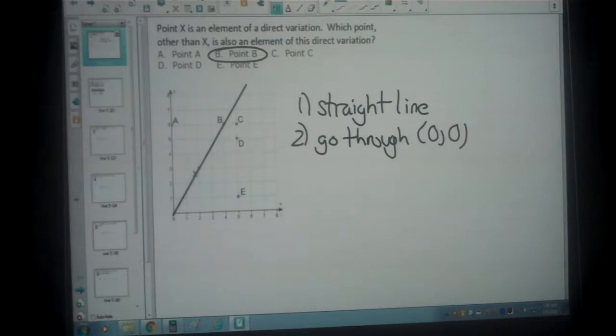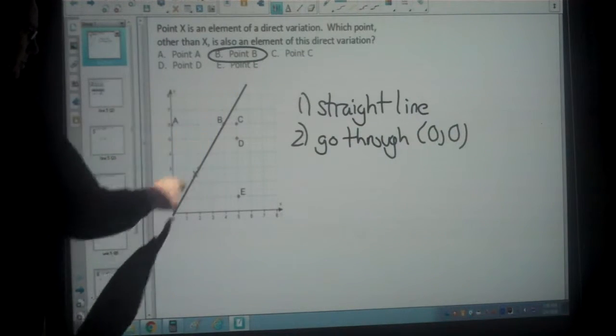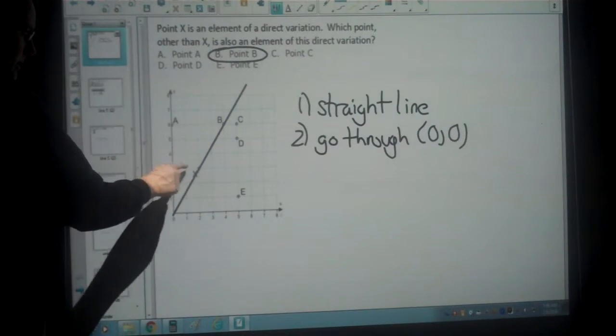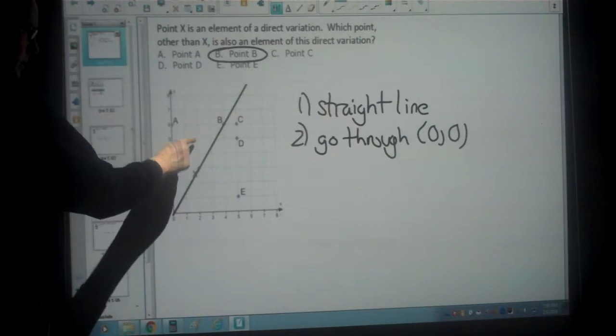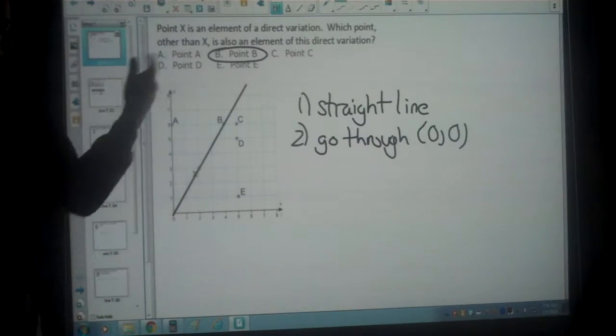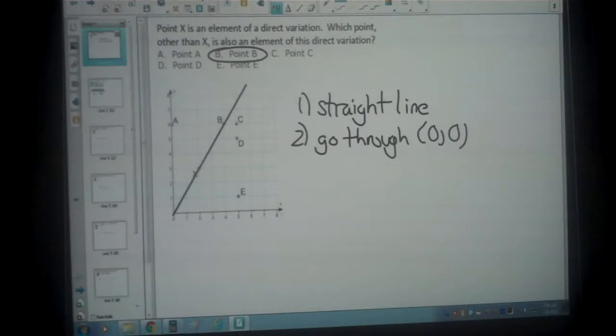Another similar style question is you might be asked to click on the board and actually give an example of another point. Now if they ask you to do that, you have to look at the connection between these two. So I can see this goes up 3 and across 2. So if I go up 3 more and across 2, that'll put me to B, and then I can click the point. It's not as easy to physically draw the line on with a computer screen, but you have tools to do that for the SOL.